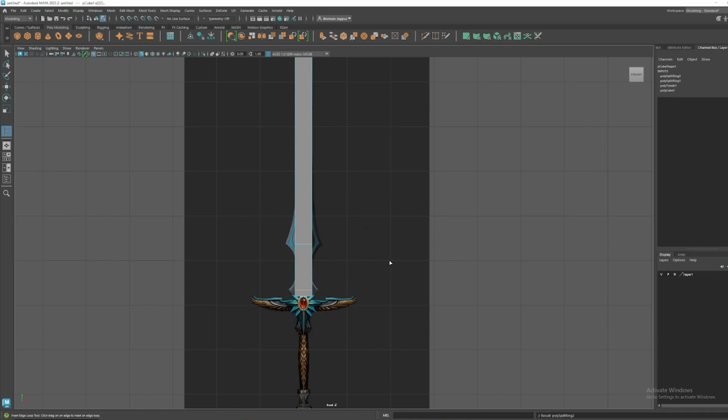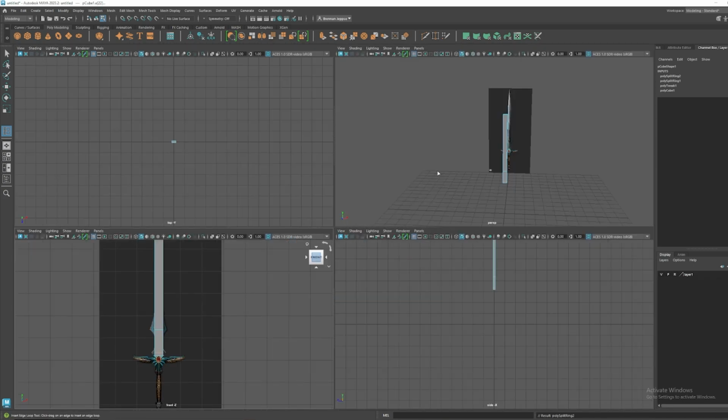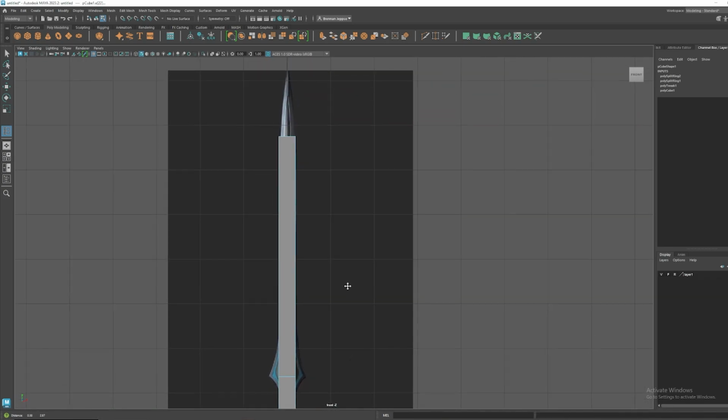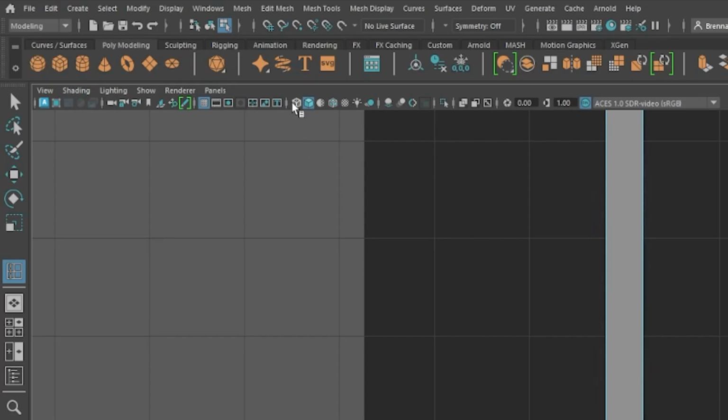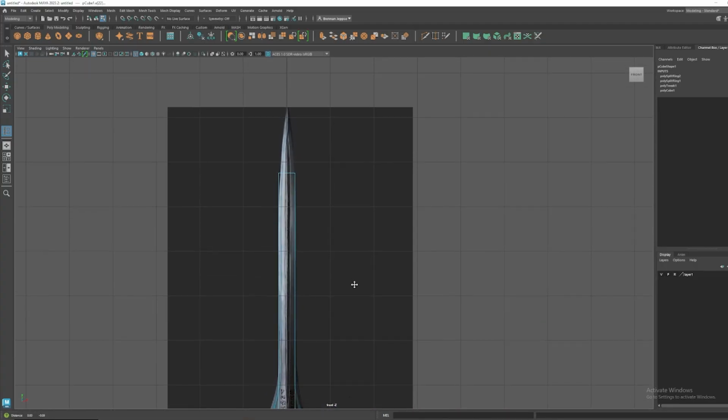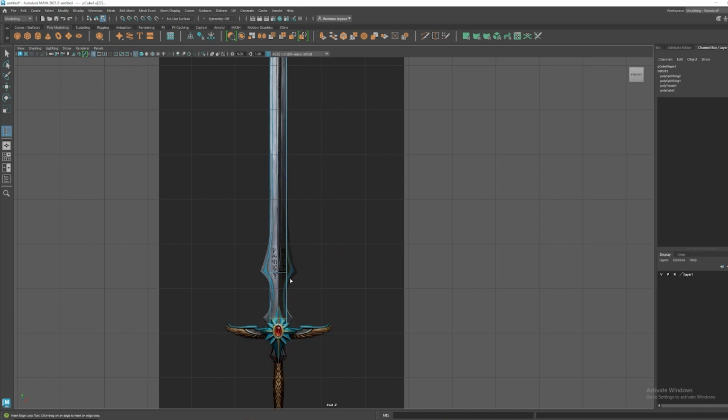Now I'll show you a couple of nice tricks that you can use so you don't always have to be switching between the front view and the perspective view. One thing that you can do to make it easier to see your reference through your model is by coming up here to this little icon. It's very small, but it's called wireframe. And if you click on it, now you'll see your object is invisible. You only see the edges of it.